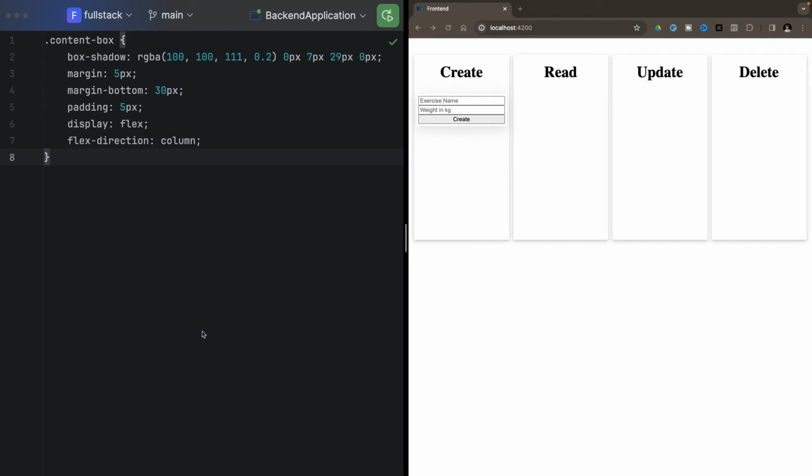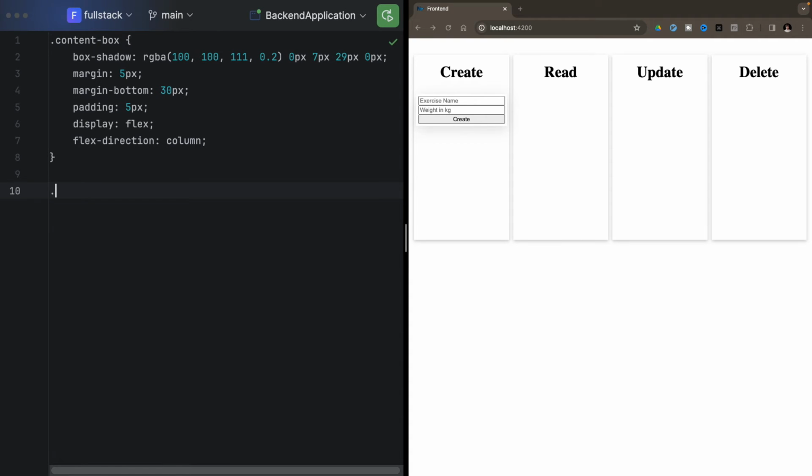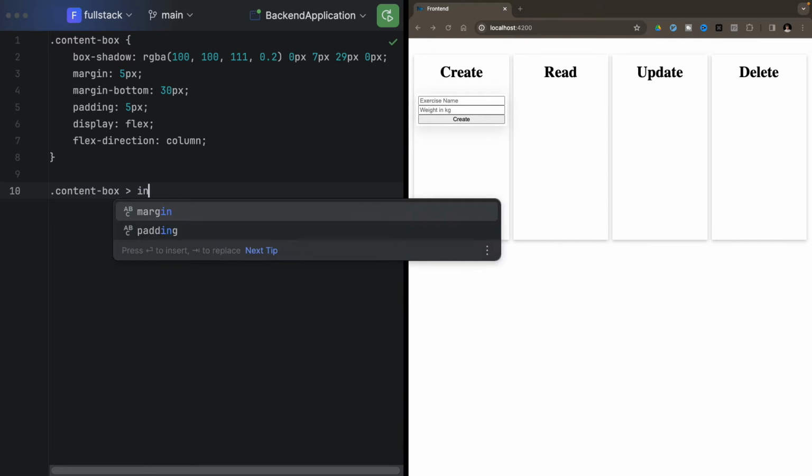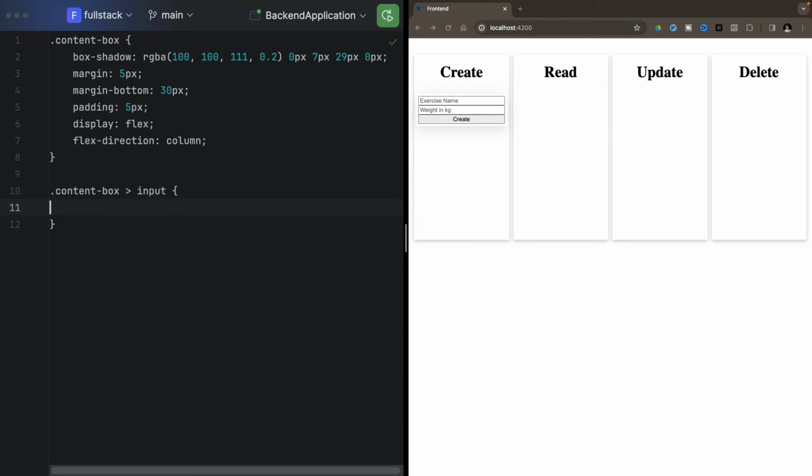Let's now add some style to this create content box. I first select the input, content box, and then the inputs.